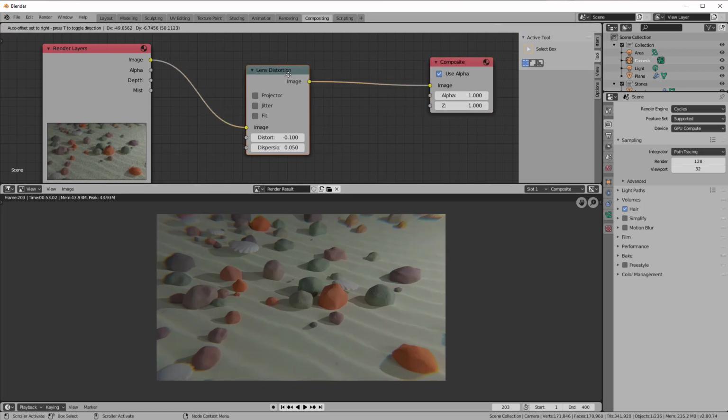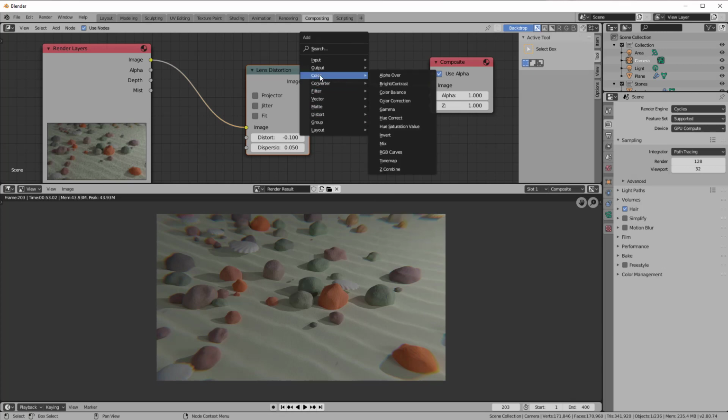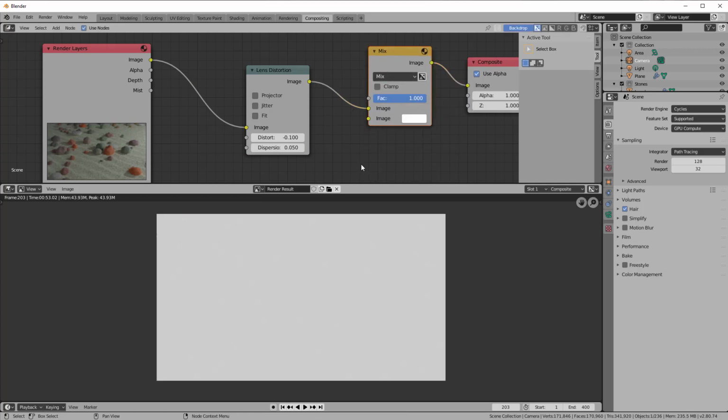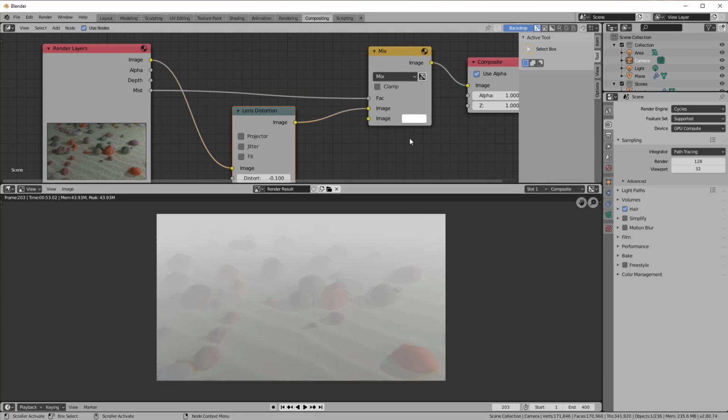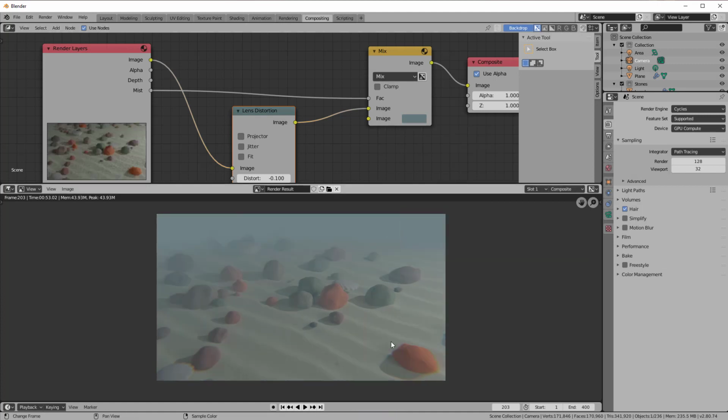The next thing you can do is put in the mist pass, because now you have this mist because I put it in before I rendered. So what I will do now is take a color mix. So Shift A, color, and there we find mix. I go to mix here, put it in, and now everything is white, but I take this mist here, put it into the factor, and now it's not white. Now you can see some here. And we can take it up to make it a little bit blue. You can take it down, and now you can see a lot more of the surface or of the image here.